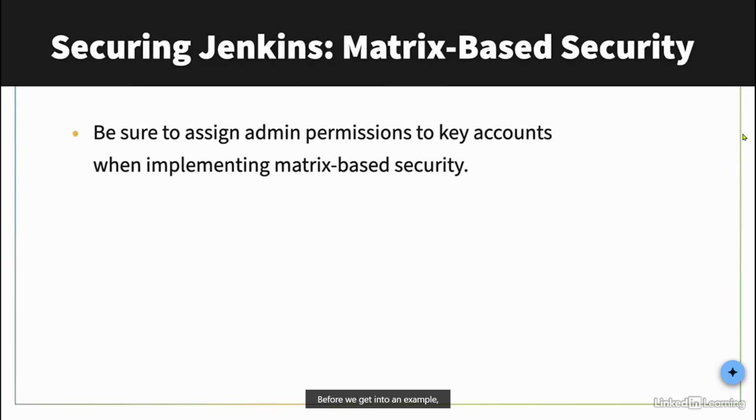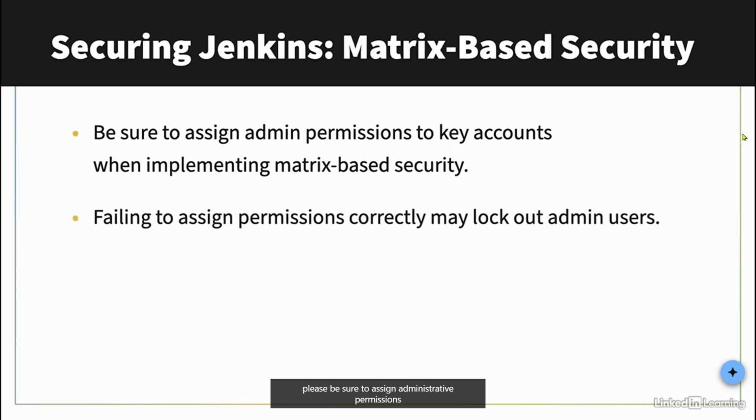Before we get into an example, I wanted to offer a few words of caution. When setting up matrix-based security, please be sure to assign administrative permissions to your own account. Also, if you created an admin user, assign admin permissions to that user as well. If you miss assigning your user admin permissions, you run the risk of locking yourself out of your Jenkins server.